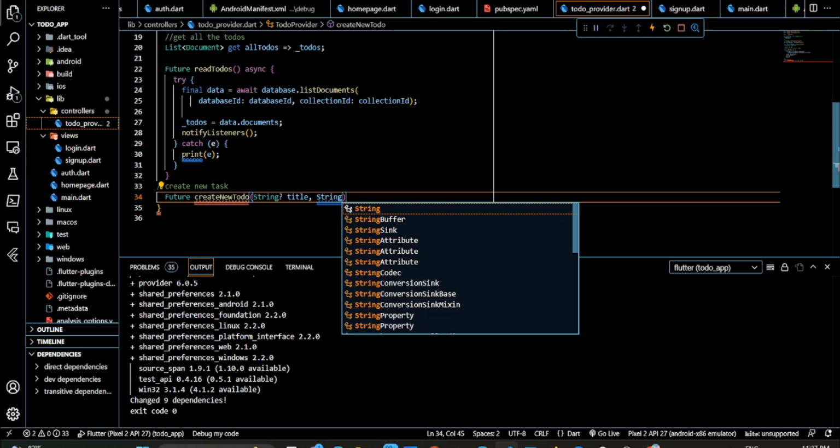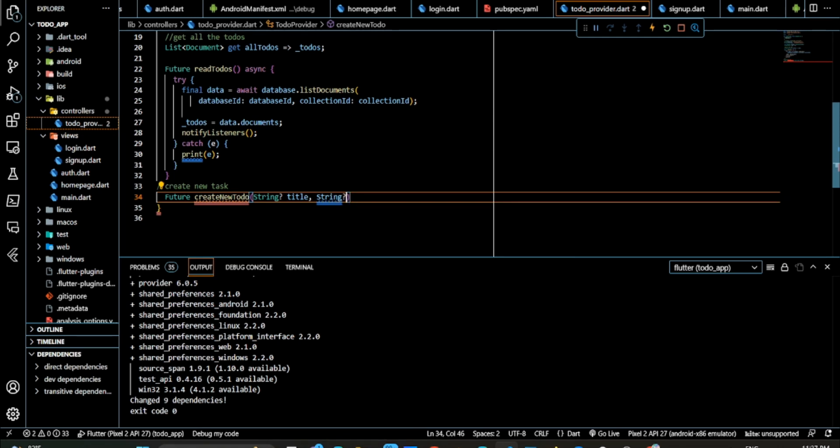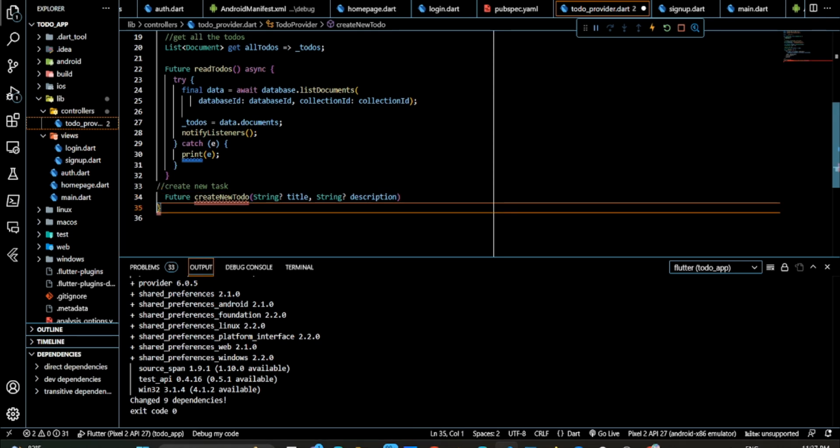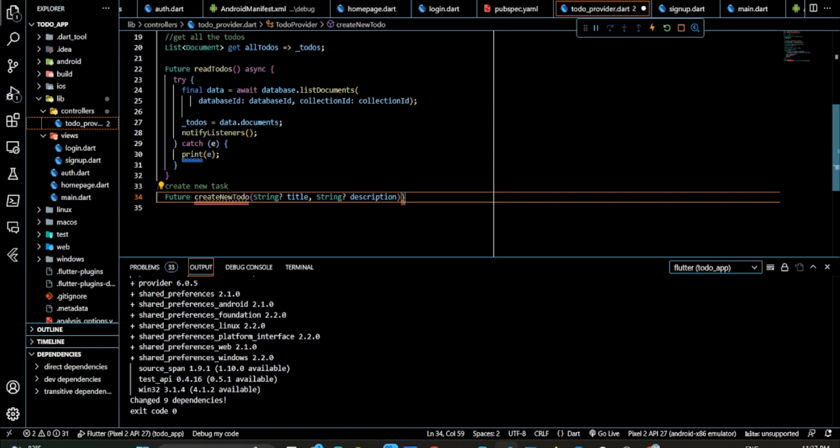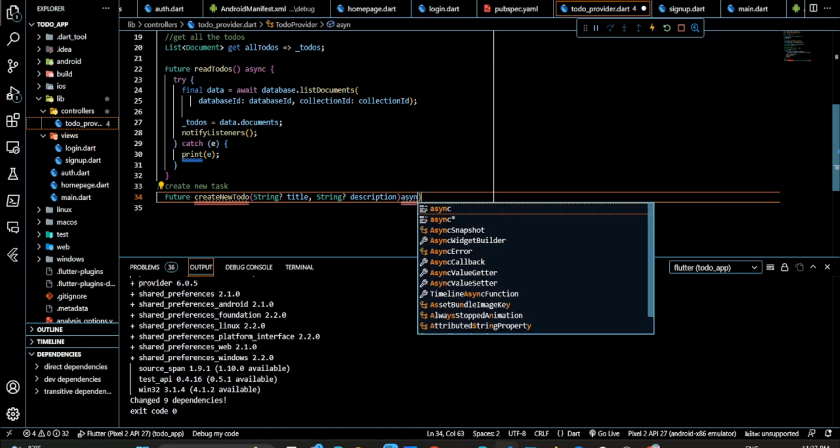For the operators, for descriptions, and the async function we are going to use.